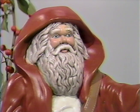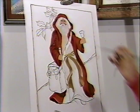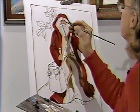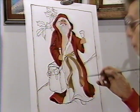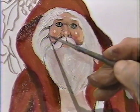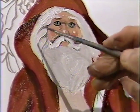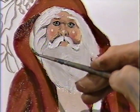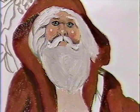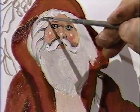Anybody who has some sort of strange delusion that this thing is going to be finished in the second half is going to have to just trust me that it will be finished in my studio, certainly not here. But here's the way you would interpret the hair, and try and follow it as closely as possible because it is, after all, a ceramic interpretation, and the hair is very definitely a pattern of the piece. The oil is now wet. That's why I can run these lines through here and have them sort of blend nicely as I pull the brush across the wet white paint.